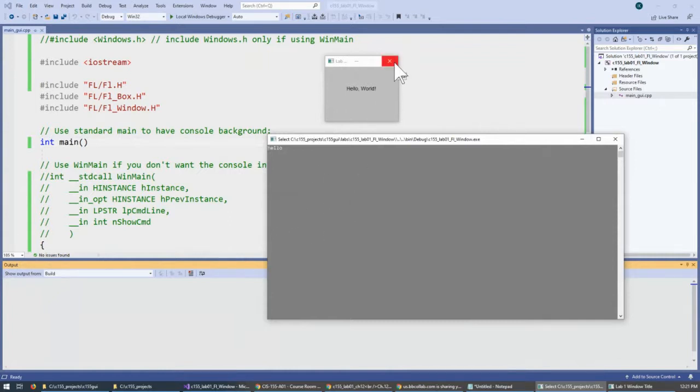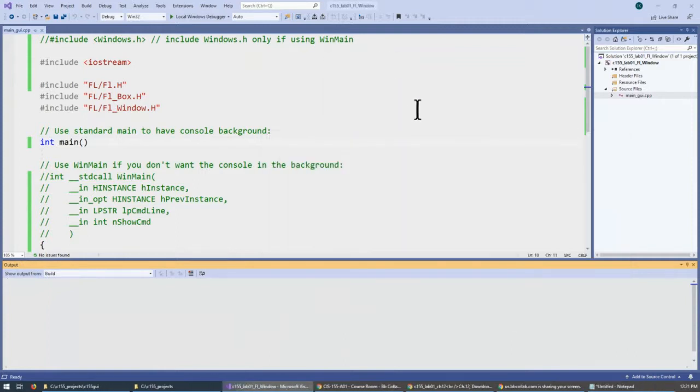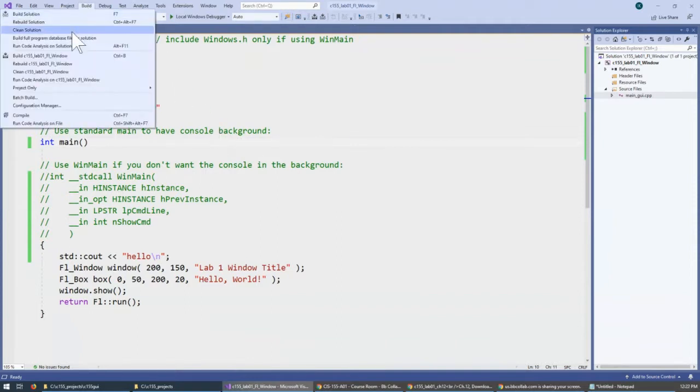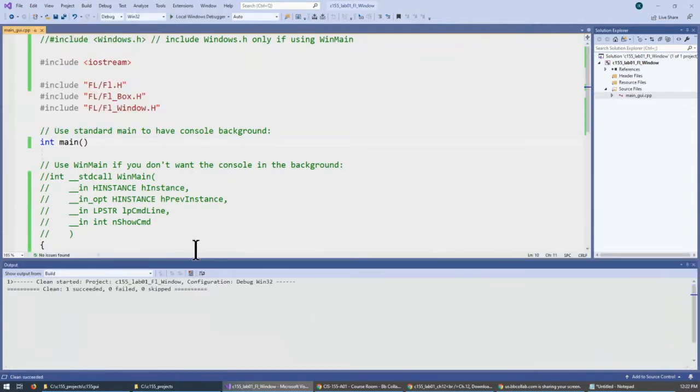Anyways, that's the completion of our first lab in the series of graphical user interface labs. To exit from here, I typically follow the same exact steps. Build, clean. If I'm done with this and I'm no longer using this application, I like to clean it to delete any results of the build, and then close solution.